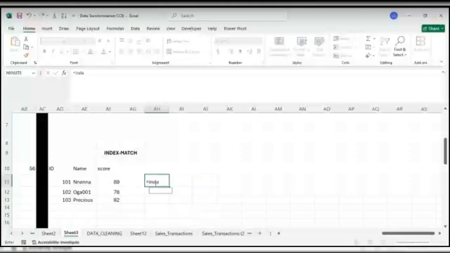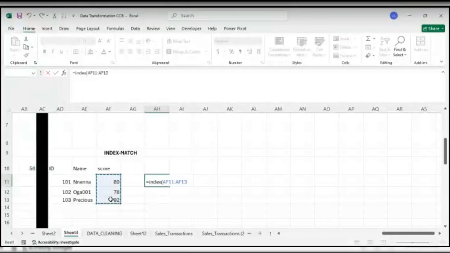So first of all, you start with index. Remember that index asks you to indicate the array of what you are looking for. So I'm looking for the score, and then I want to use the match to find the position of Precious's name in the name column.